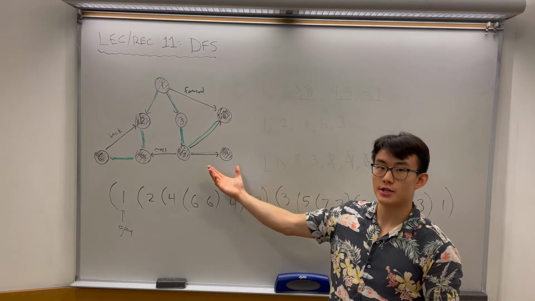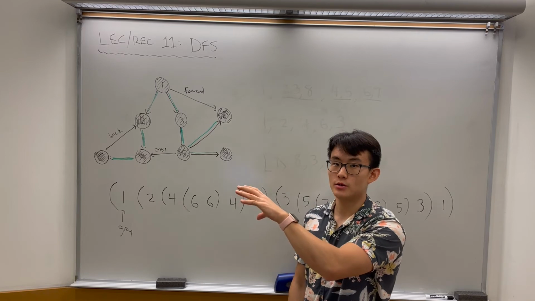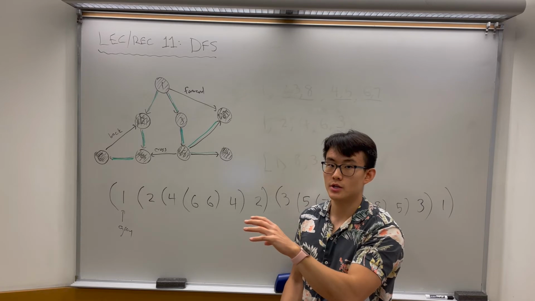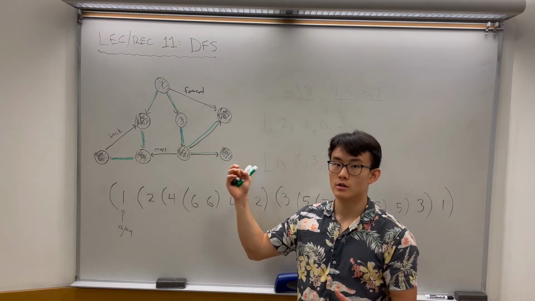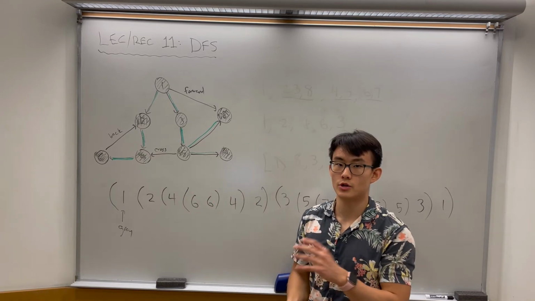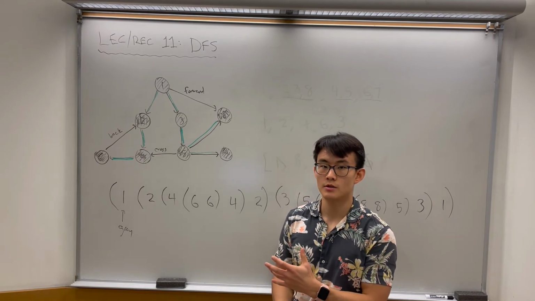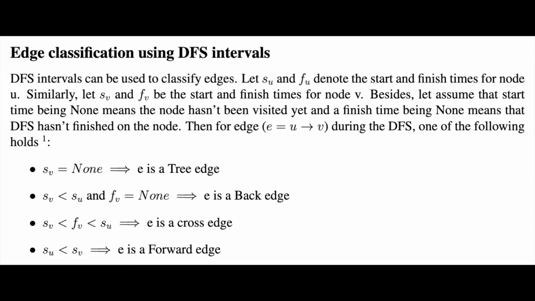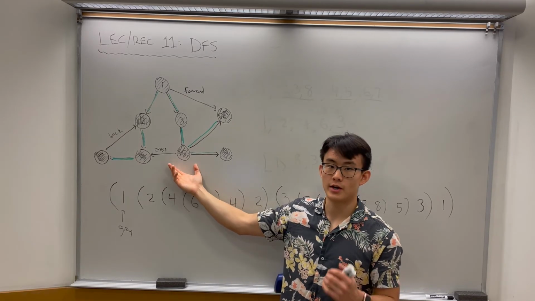So make sure you really understand how this algorithm works. Again, you're at a gray node. If you explore a white node, it's a tree edge. If it's a gray node, it's a back edge. And if it's a black node, it's either a forward edge or a cross edge, depending on if that node is part of your subtree or not part of your subtree. Here's some text that explains this again. And this exercise, which might take a long time, but will really hammer home this idea of how this algorithm works.